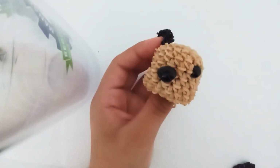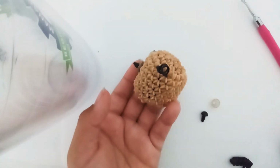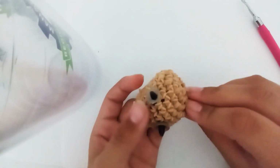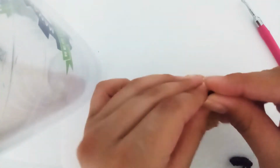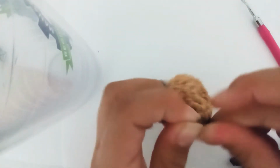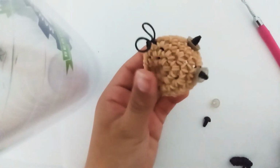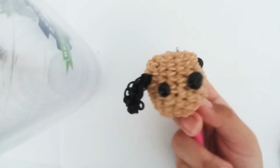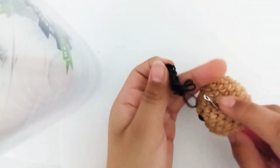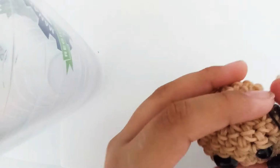My safety eye came out. Hold on, I have to reattach it. Okay, so while I was trying to fix my eyes, I found an area where I wanted my ears, so I'm just going to tie that into a knot. And then you're going to do the same thing to the other side, try to make it symmetrical. And yeah, let me pause the video. Okay, so you're just going to find an area to put your other ear. Do the same process.